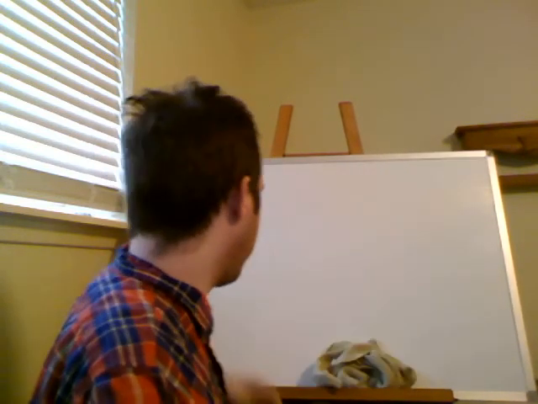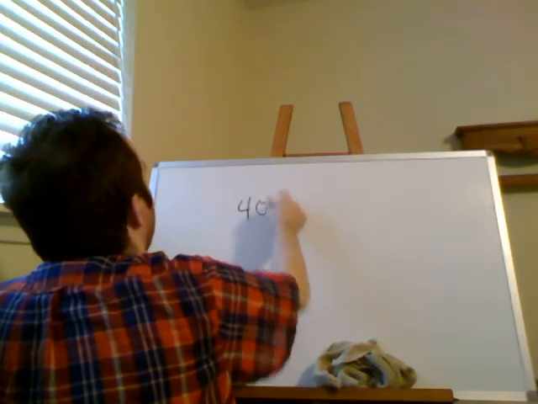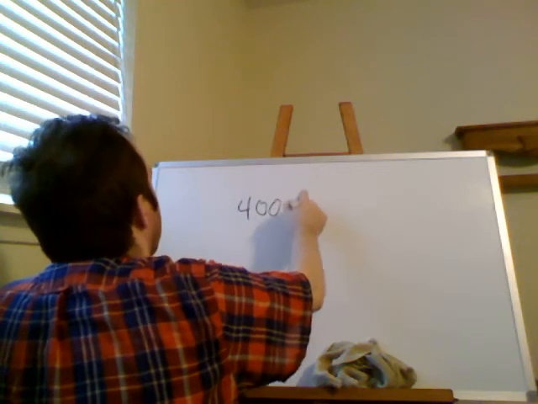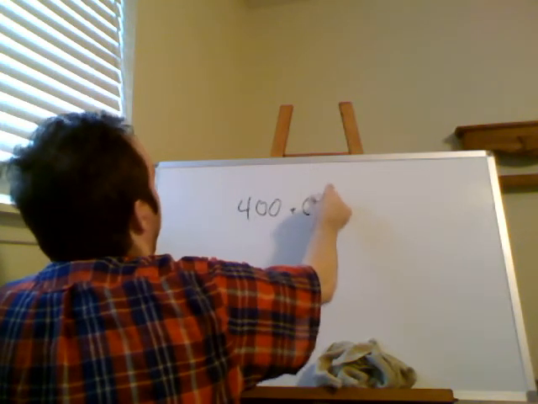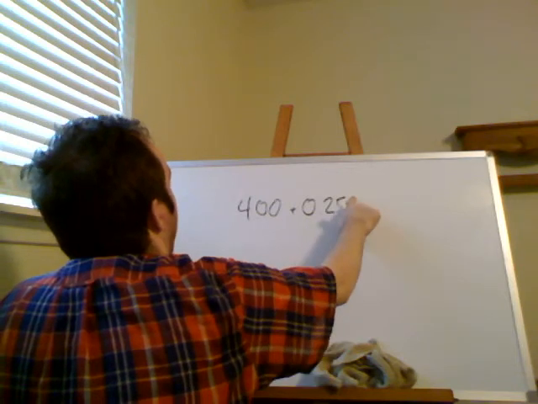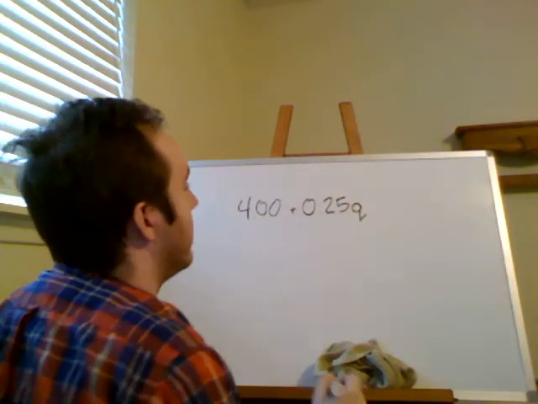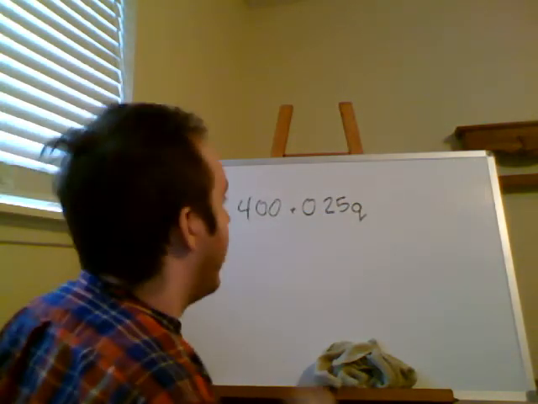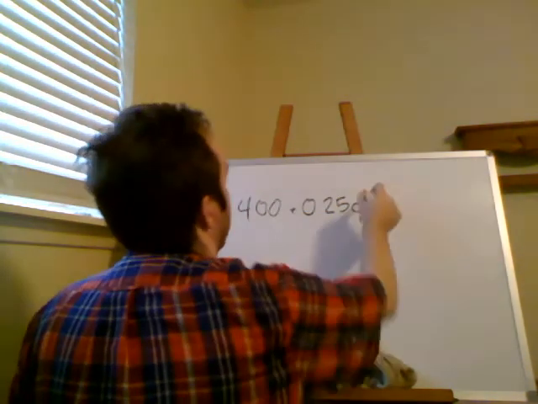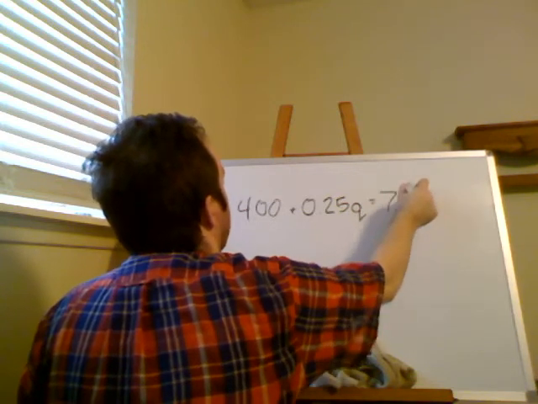The next one, we're going to look at the quarters problem. Remember, my equation was $4 plus 0.25 times the number of quarters. I'm not going to write the multiplication dot. I want you to get used to having just a q there. 0.25 times q, whatever that number is. You don't know yet. It's equal to 750.